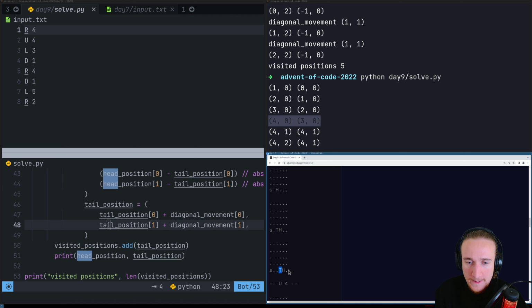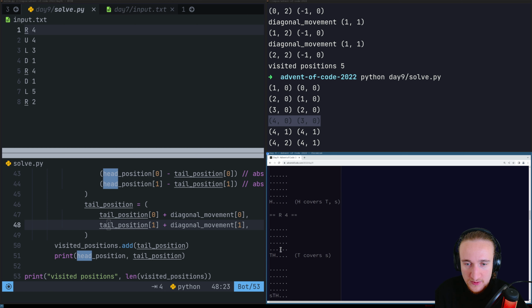But it was 4 up, 4 right. So it's 1, 2, 4, but it's 0, 1, 2. So that's 5 steps. 1, 2, 3.